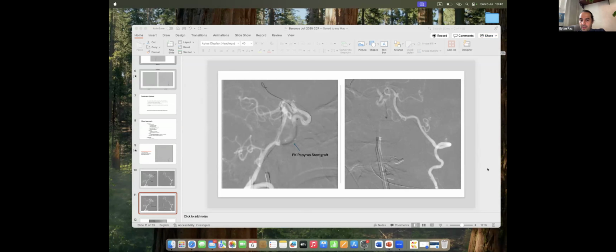Now, there are some other comments. Lian is saying that, yes, in the US this is not available because it's a humanitarian device exemption for cardiology use only, meaning that we will need a consent like an IRB. You can do it, but it's a little more complicated. I think we should mention that there is a mechanism for this. Yes, it's a humanitarian device, but it doesn't mean you can't use it. But you have to follow the rules.